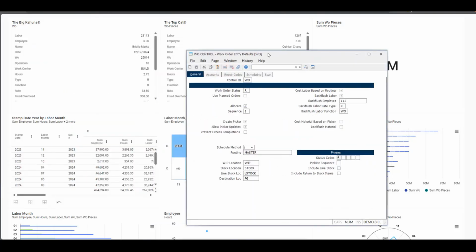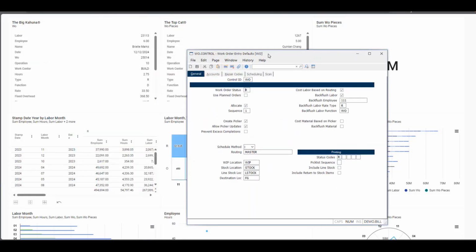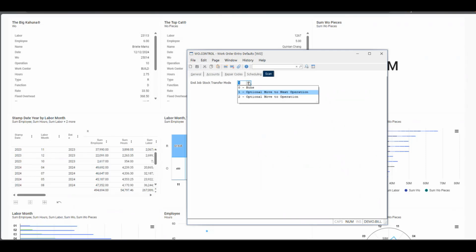Because now you can log out of your job and say, yes, I'm done, move this material to the next step. You're combining a couple of steps into one. Yeah, go ahead, Bill. I see you with that tab. Yeah, just to show everybody, the wo.control in the scan tab is where you can toggle whether you want to be able to end a job within that, within the end job as well. This is where you can combine it to either just move to the next operation or even move to a specific operation if you want to specify it. So just wanted to throw that in there, Andrew.